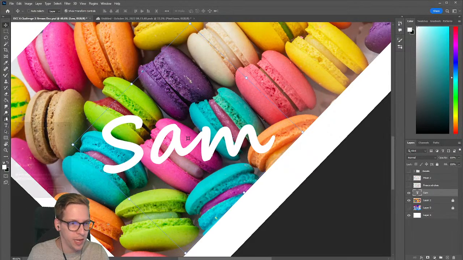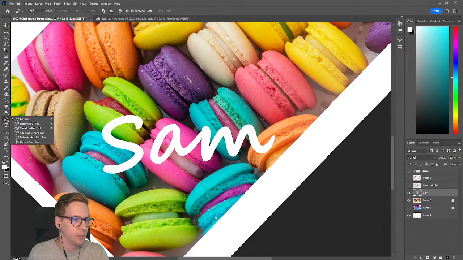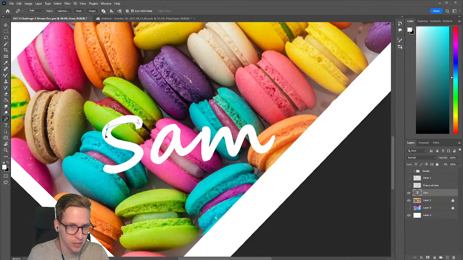So let me try making a path. I'll select my pen tool over here on the left, and I'm going to do my best just to trace this. I'm not going to spend too long on this because we're always limited for time, but I can go back here. I'm holding Control Command to click a point and adjust the little handles. That's the great thing about the pen tool. If anyone's not familiar with it, you always have the flexibility of going back and adjusting it to get it just right.